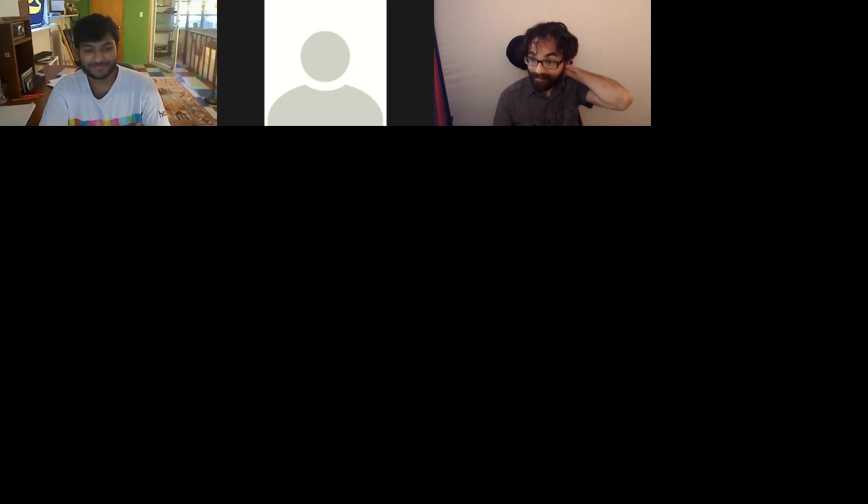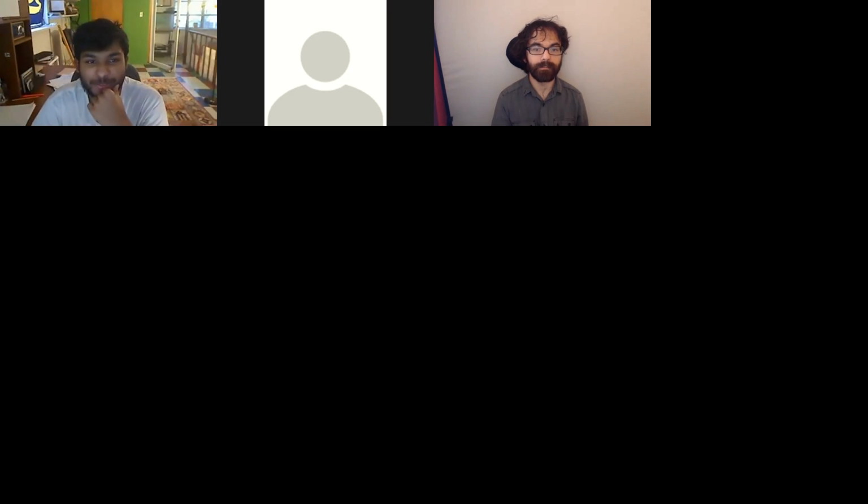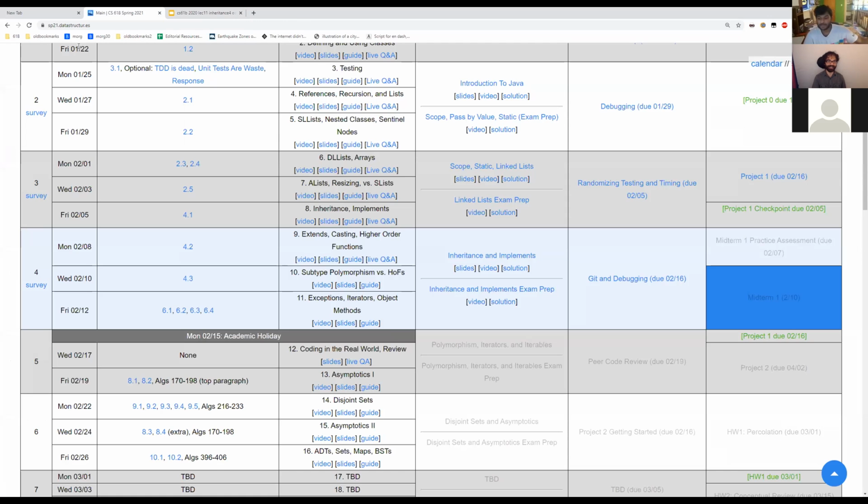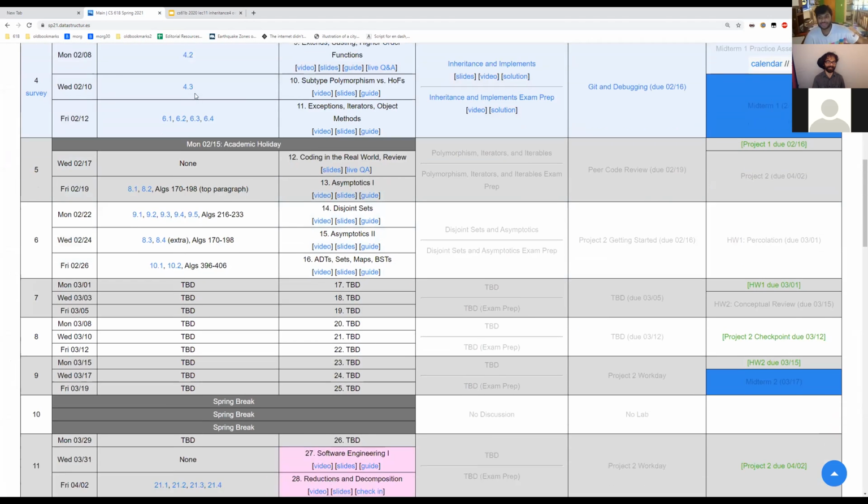Austin, go for it. Hey, so I had a question about sets. I've seen online somewhere that it's more efficient to see if an item is inside a set versus an array list. But based on the way we implemented it in class, it was an underlying array. So I was wondering, is there a different way they implement it in the standard library? You have predicted the future quite aggressively.